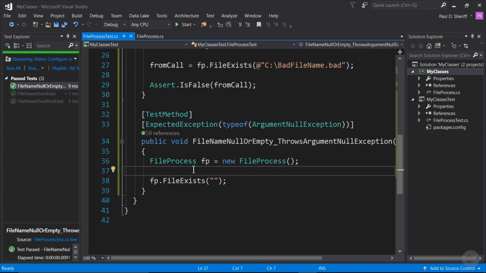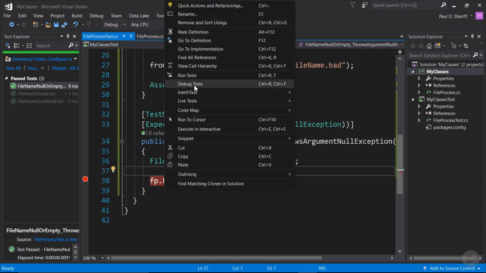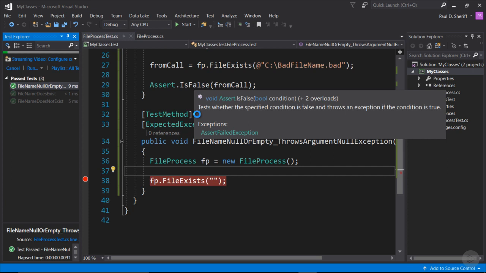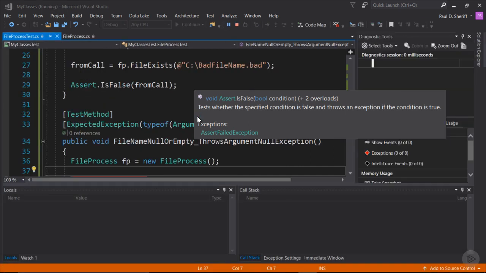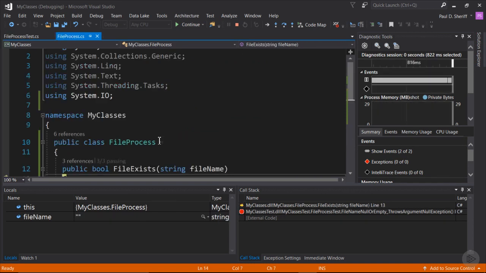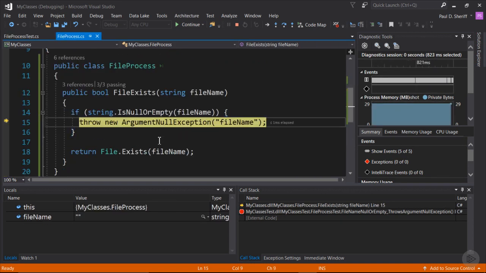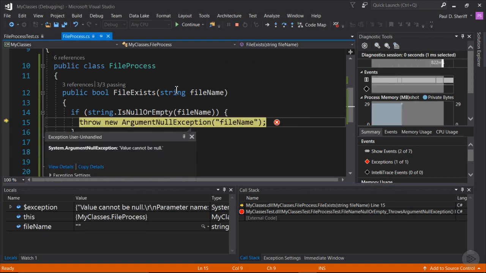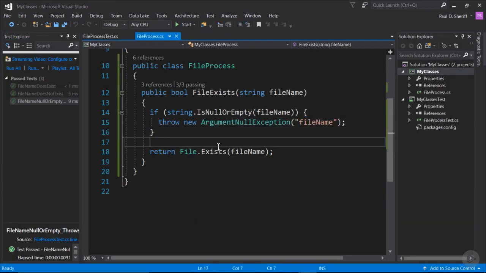Now, you can test all of these out as well. So if, let's say, you're writing your code and you want to just test things, you can actually walk through the code. So set a breakpoint just like you normally would. Right mouse click and choose Debug Tests. It will do a build, it will then start the unit test framework, and it will start running, and then you can just use your typical keys that you would normally do to step through the code, as you can see here. I'll go ahead and hit F5 and just let it finish out. And that's it. Pretty simple to debug a test as well.